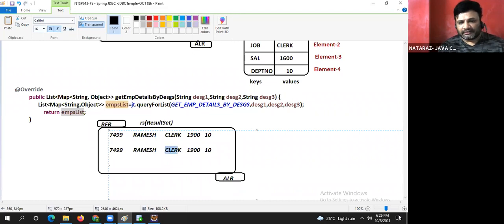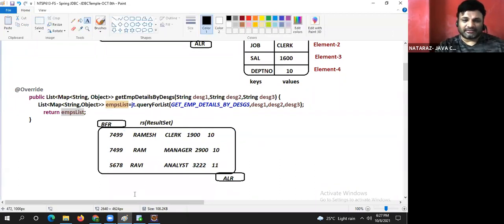Ramesh, manager, some 2900, department. 5678, Ravi, analyst. Let us assume 3 designations. Having 1 designation, multiple records may also be there. Sample I am taking, 11th department. Fine, guys.